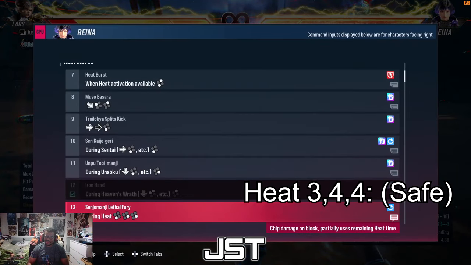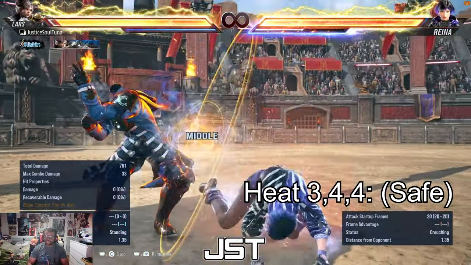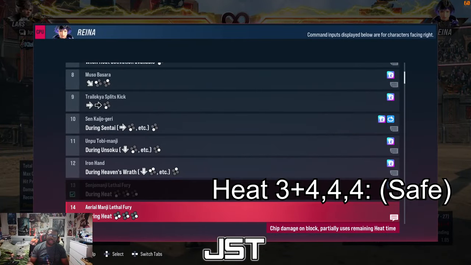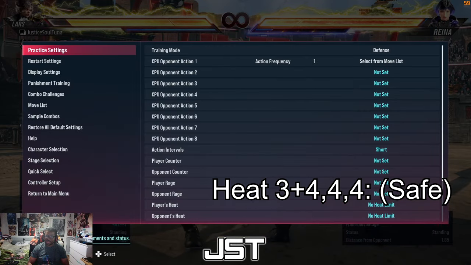Fair enough. What is this? Okay, Senjo Manji Lethal Fury. During heat, 3-4-4. Okay. Safe. Yeah, sounds right. So that string she just did is safe, but some of her mid-kicks aren't safe? I don't get it. Oh, I didn't read it. Aerial Manji Lethal Fury. So during heat, 3 plus 4, 4, 4. Okay.